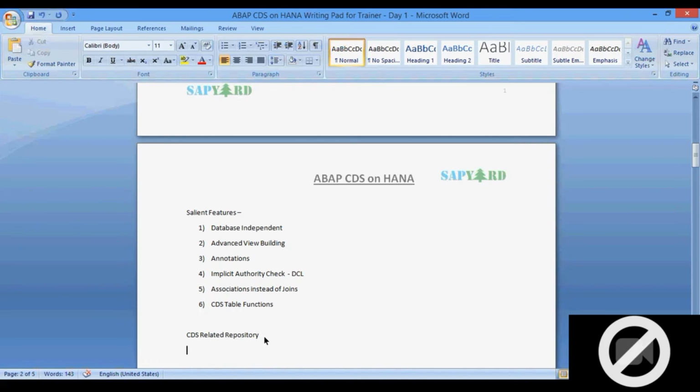So our scope is that if you want to use an ABAP program, or OData, or Fiori applications, or also if you want to use IDA, which is integrated data access, which we will be covering, in all these scenarios you can directly use your ABAP CDS views.